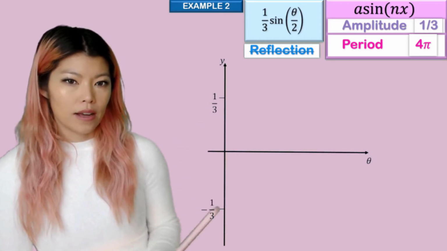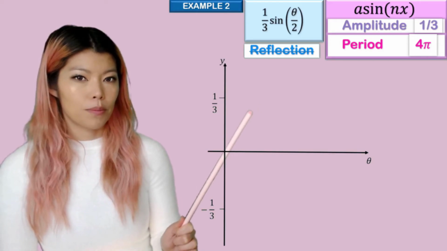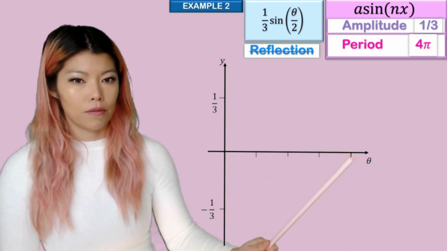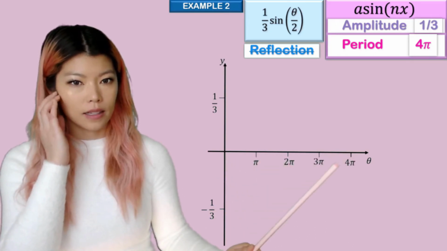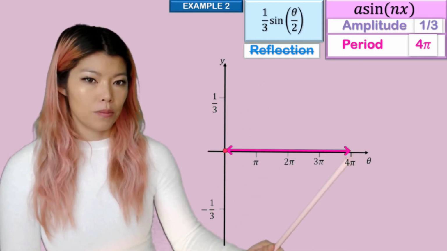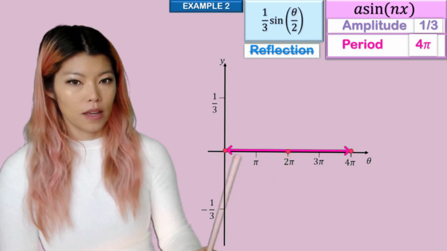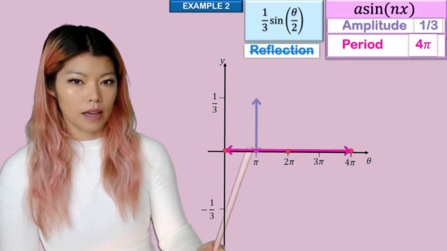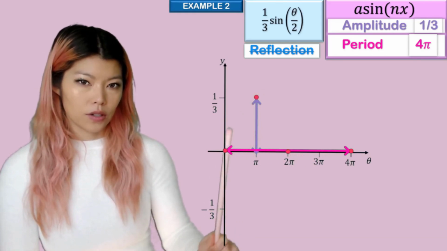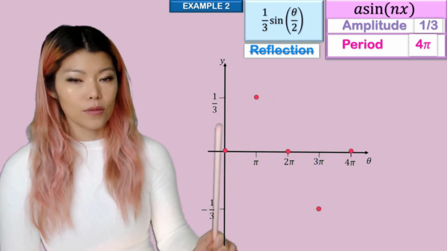So now we draw our x and y axis, and the highest and lowest point is a third and negative a third. Now it's a positive graph, so we're going to go up and then down this time, and we're going to end up at 4 pi. So 4 pi has to be on the x-axis somewhere. So we start at 0, we go up and then down, and then back at the end of the period we reach that point again. We go through the middle, in the middle of those 2 points. We're going to go up to a third, halfway there. So halfway of 2 pi and 0 is pi. Put a dot there, and then we're going to go up, down. So there's a point at 3 pi there. And now we join the lines.